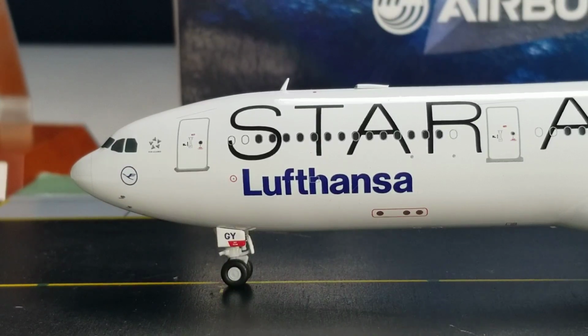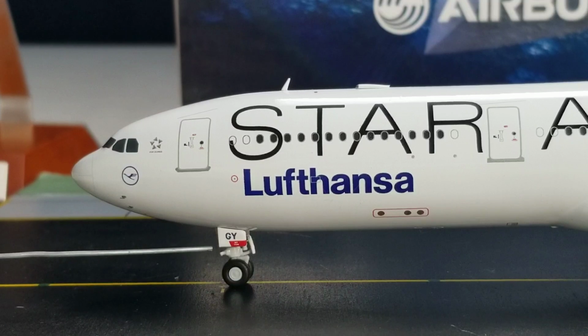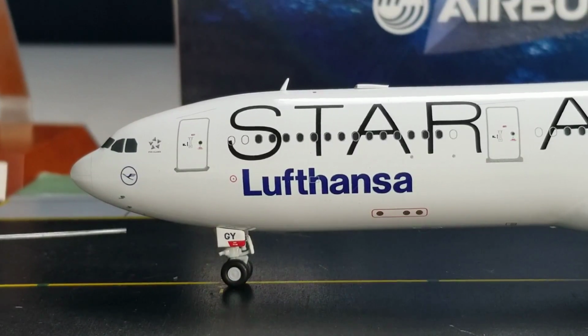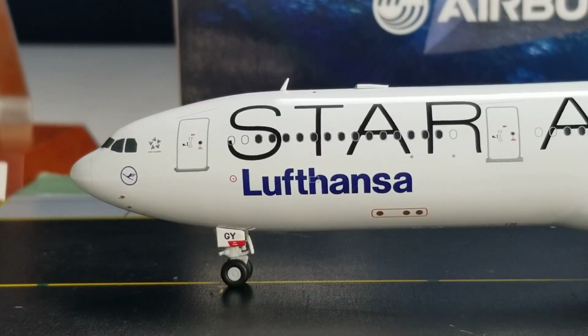Alright, we're going to start at the front of the aircraft here on the port left side, where you see the nose gears right here, the nose gear struts, the nose gear doors right here featuring the partial registration ship number there, GY. You see the pitot tubes and the static ports, the nose cone, the cockpit windows, the windshield wipers. But more importantly, the Lufthansa logo you see right there underneath the cockpit windows. This logo was designed by the late German architect and graphic designer Otto Firle in 1918. It symbolizes an encircled, stylized crane in flight. The emblem was adopted by Deutsche Lufthansa in 1926 and has been the airline's official logo ever since.